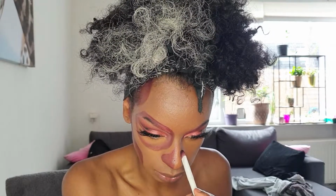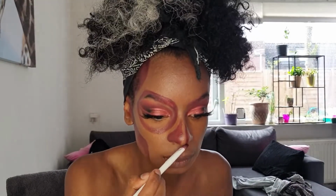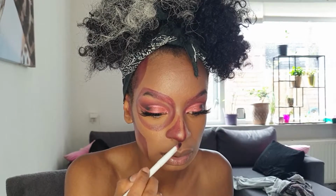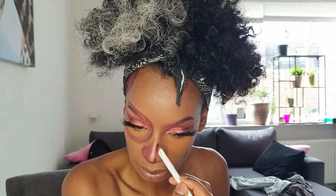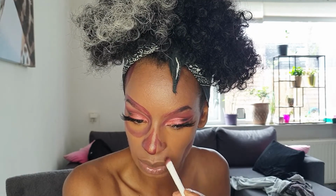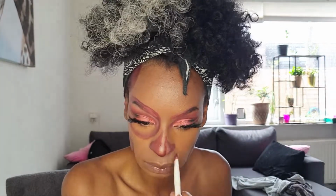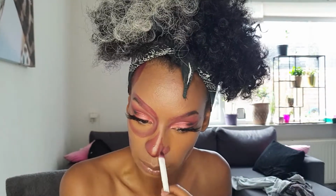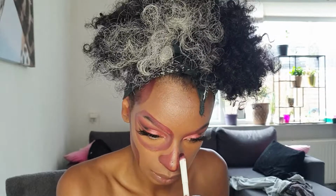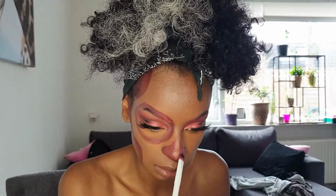And then a little lower, I'm gonna go do the exact same, like so. Start coloring in the tip of my nose. And we do that same twist motion with our brush. It just works the best for me personally. And then I just make strokes down the middle so these can connect. And that's pretty much our nose.